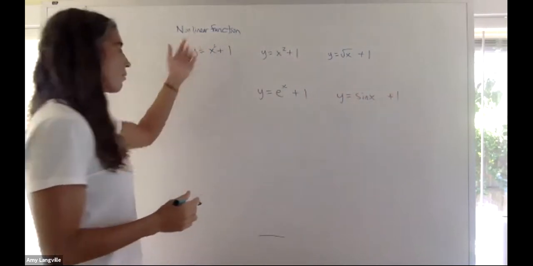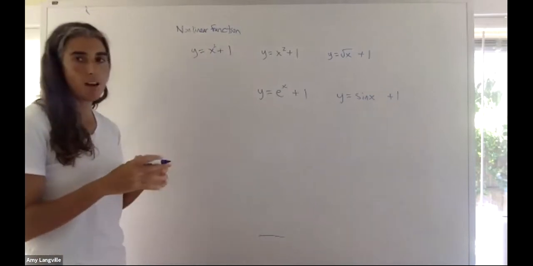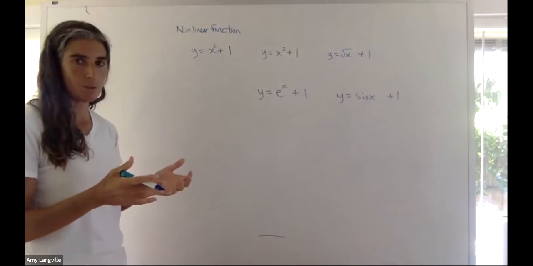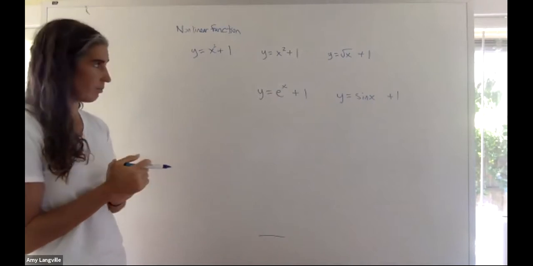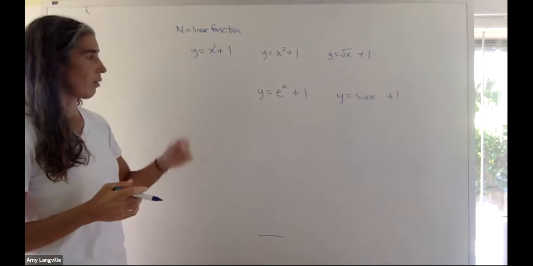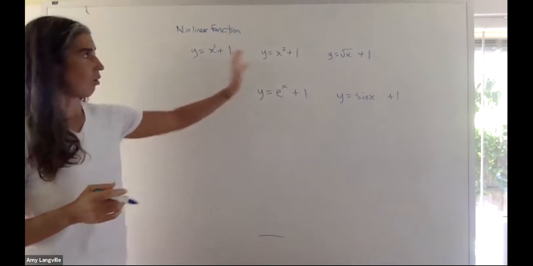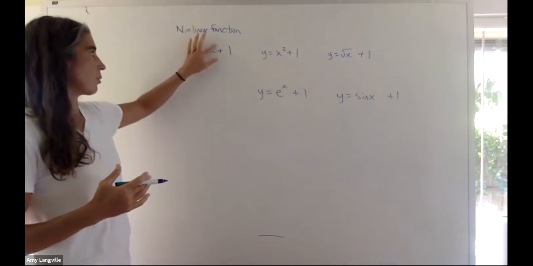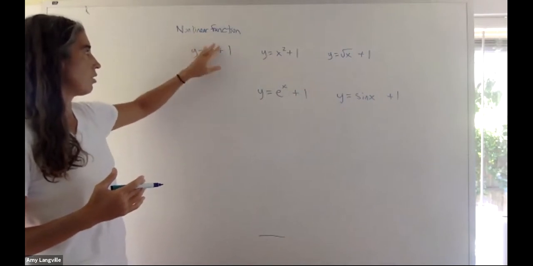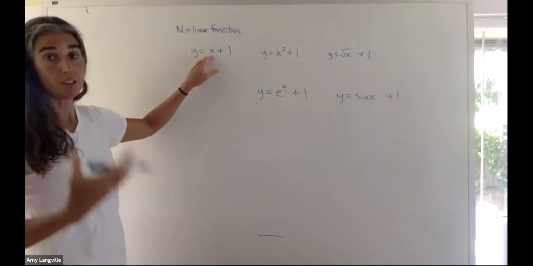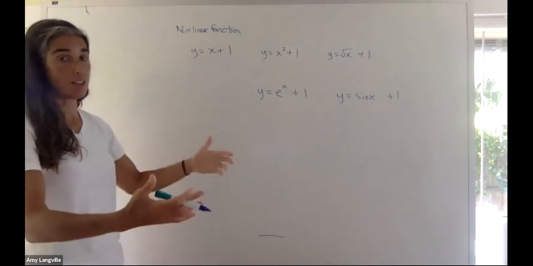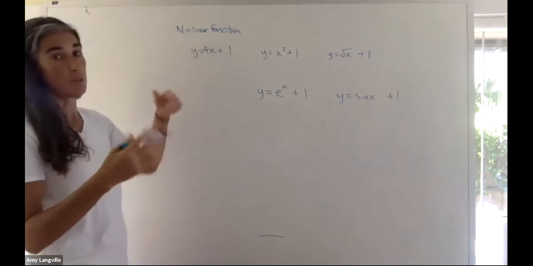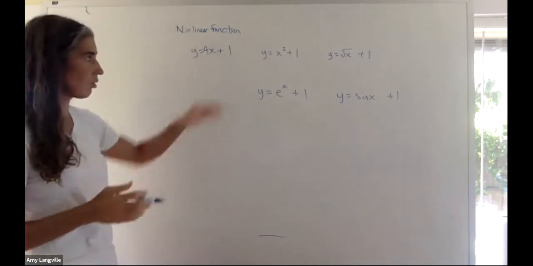right? So I'm just taking that original function and doing a transformation to the x variable that is a nonlinear transformation. And again, I want us to be able to recognize right away, all of these are nonlinear because they're not in the form y equals mx plus b. They don't have the x variable being linear, which is to say it's just an x. It might have a coefficient in front of it, that's fine, but it can't have any other manipulation of that x. So all of these are nonlinear.